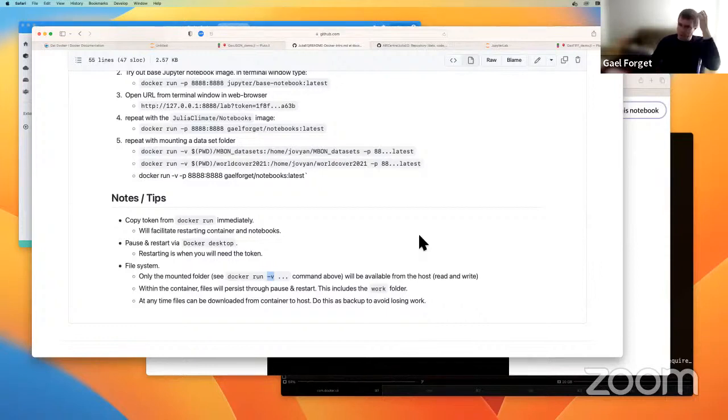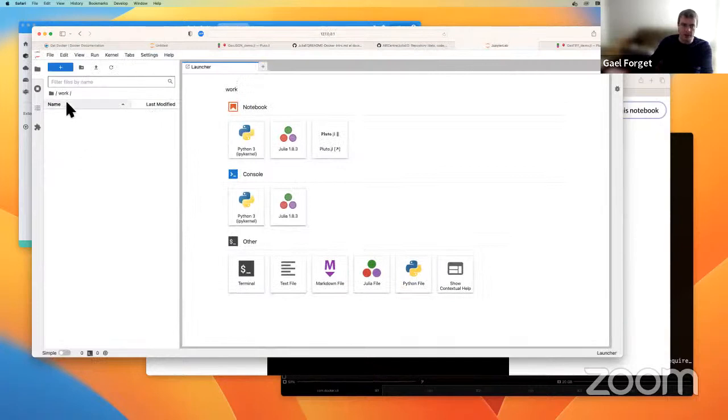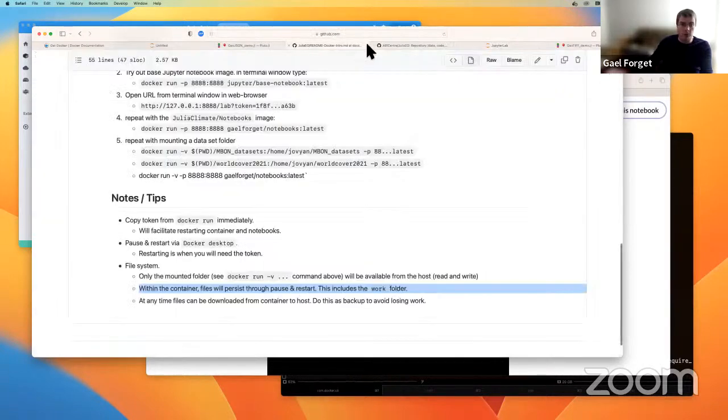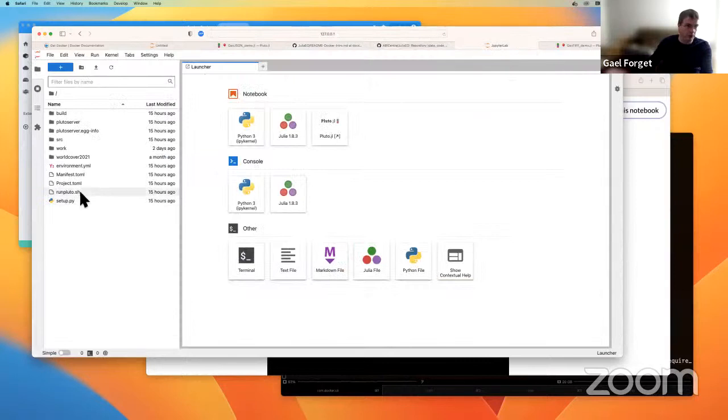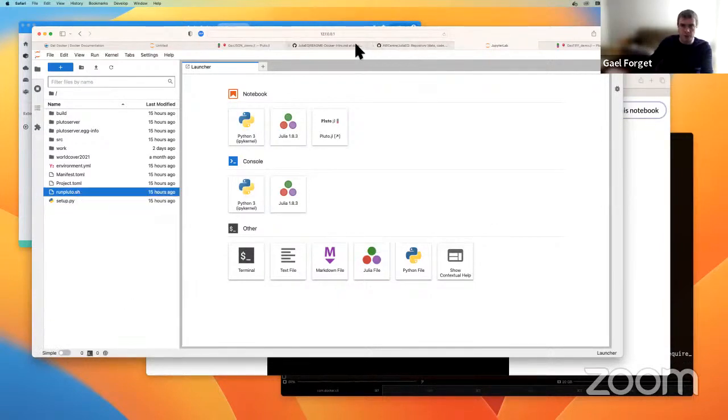You can also do that with other folders. So if you, for example, use the work folder that's going to be created in these things, you can start putting files in there and you can download them. So that's another way to proceed that is safe: you create stuff there and then you download directly with the download button. That will download to your download folder. So that's one way to make sure you're not losing things.